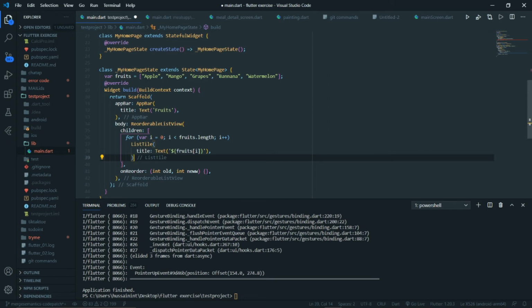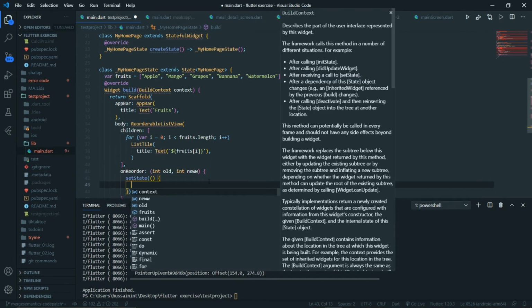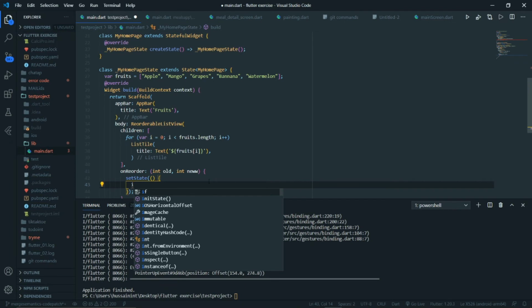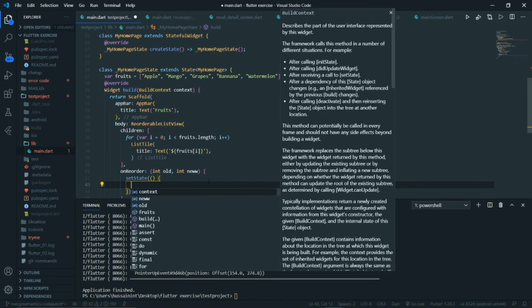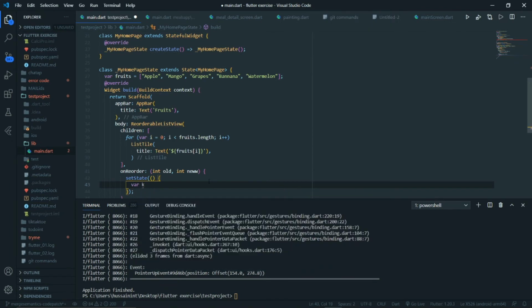So when we reorder the list, this old position value should be assigned to the new position value and vice versa. So inside we'll give a set state. Inside that, we'll give a value, let's say var k is equal to fruits of old.